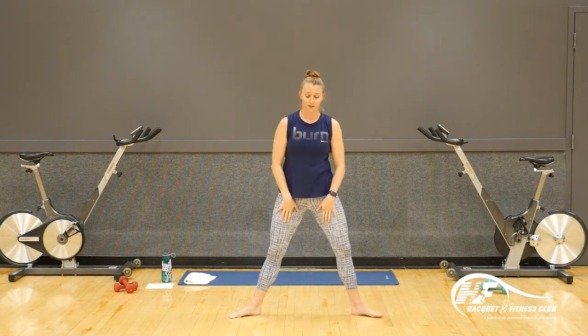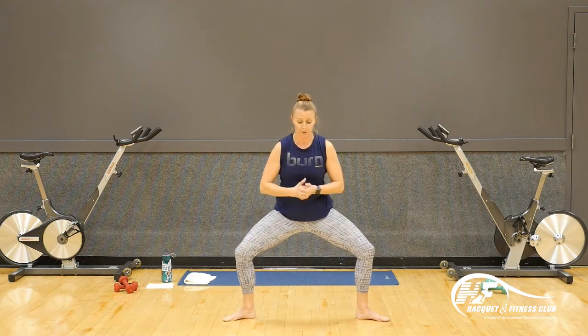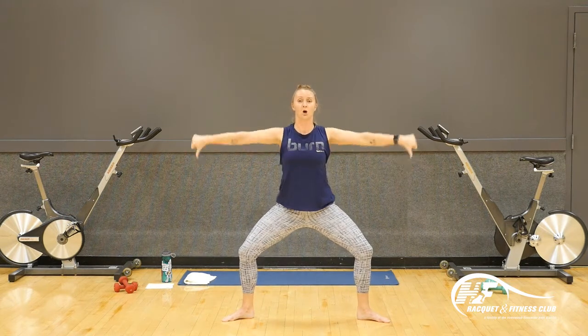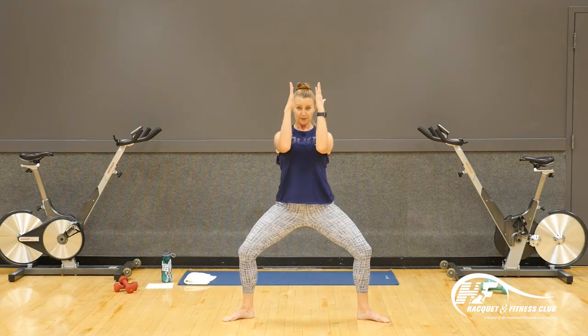All right, so next series, we're going to be hanging out in the sumo position, or second position, for a while. The next couple exercises, it's a thumb. So you squeeze the shoulders out, you go down, down, up. It's all about your back and your shoulders. I want tension all the way through, squeezing those thumbs as much as you can. You're working your grip here. Tension, so again, down, up, up. We will do squeezing those pecs.